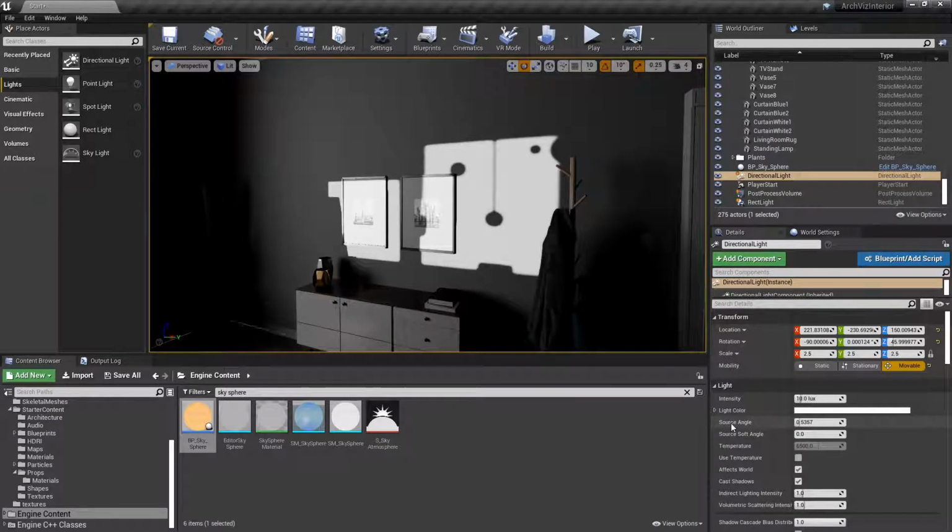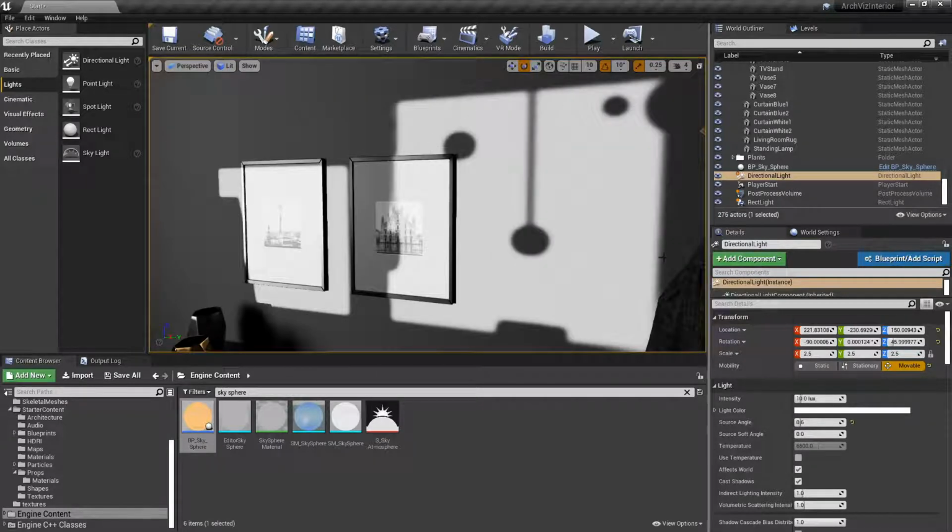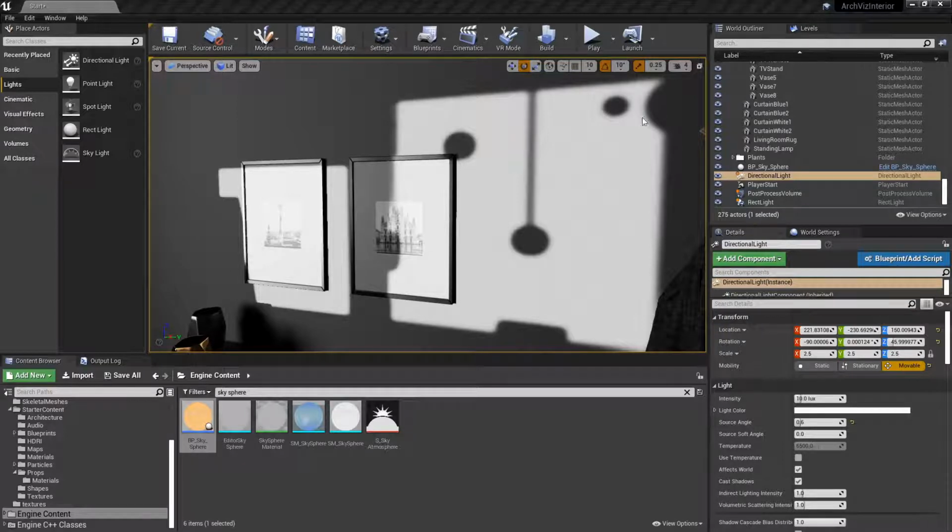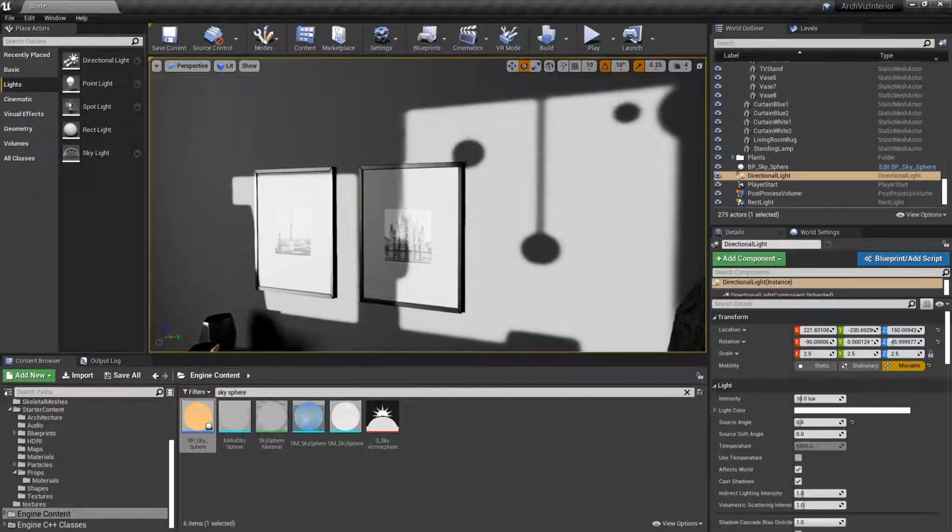If we go up to our light's options here, we should see this option, source angle. We can tweak this to make the shadows a lot more diffused. So I'm going to set my source angle to about 0.5 degrees. Now keep in mind this diffused effect on the umbra of the shadow is actually going to be softer the further away from the object that the light source is shadowing. Ray trace shadows are actually considerably cheap to use and visually provide a great effect.